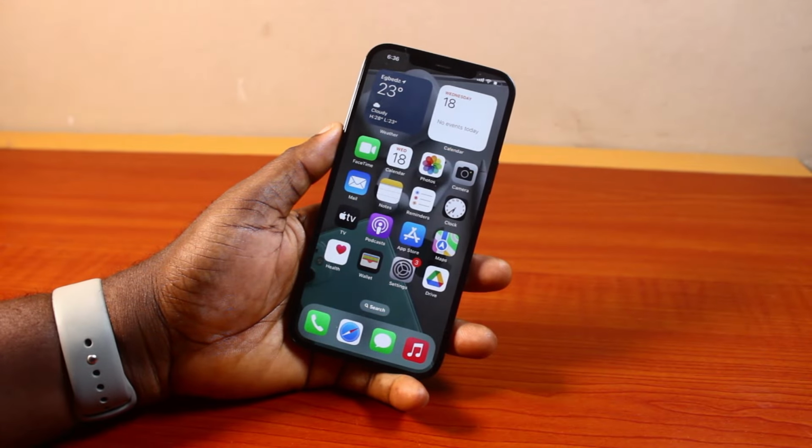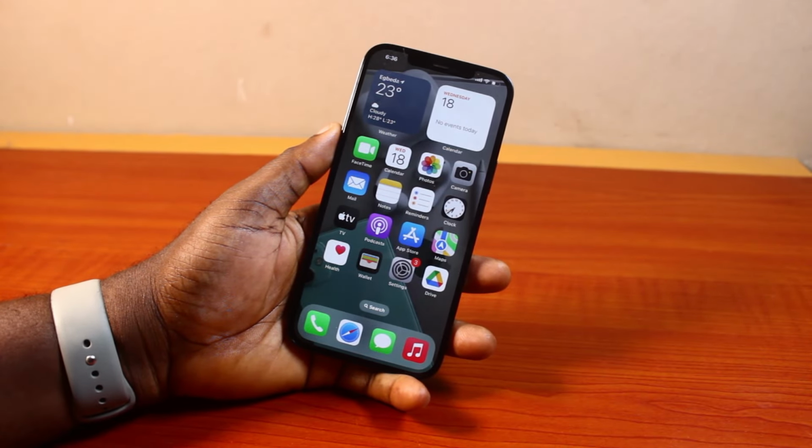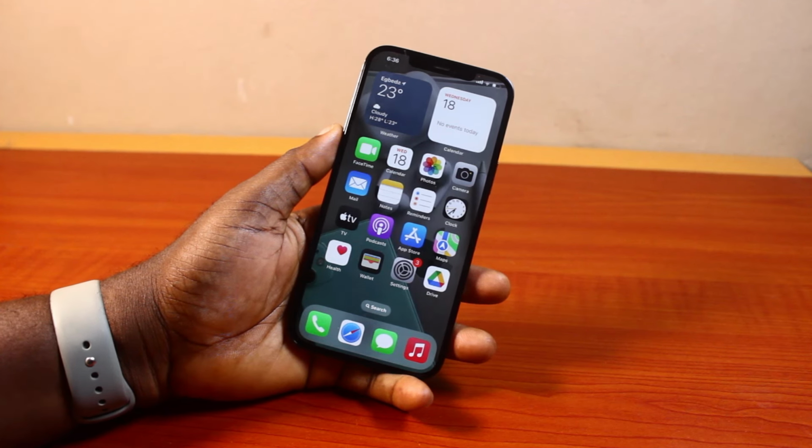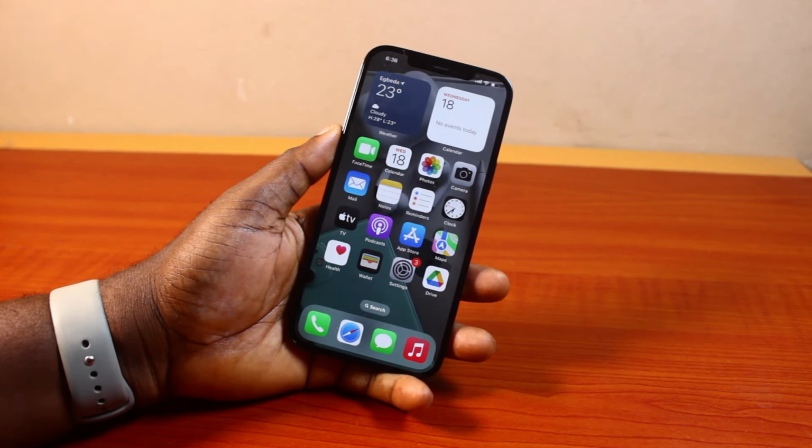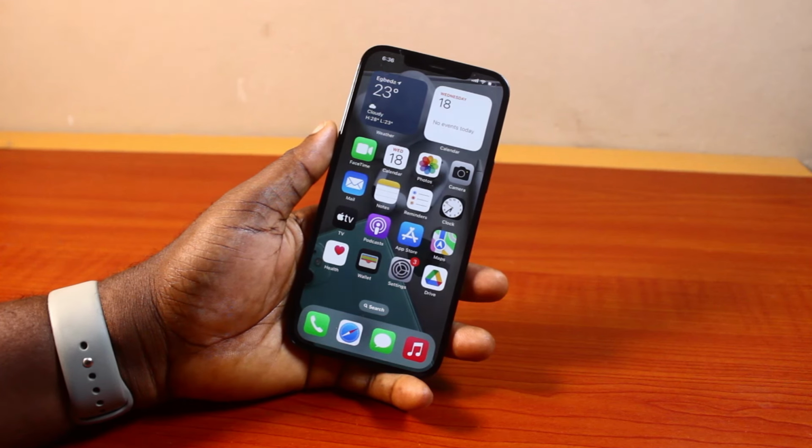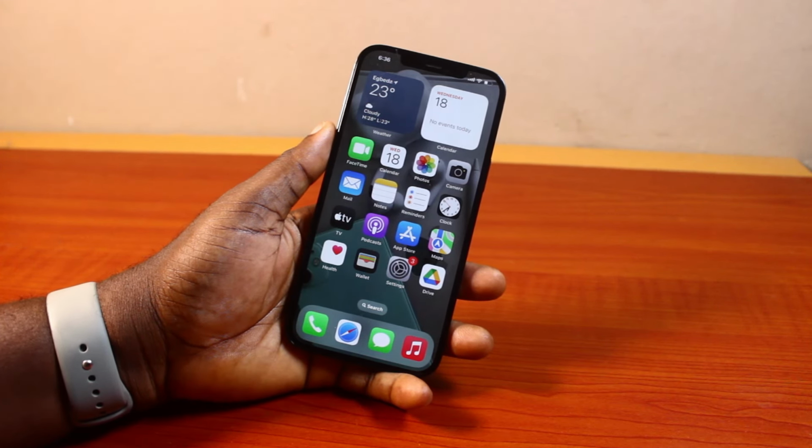Hey guys, welcome to this iOS 18 guide, and here I'll detail how to use text effect on iPhone iOS 18. So with the new iOS 18 comes text effect in iMessage, and here I'm going to walk you through a complete process on how you can easily use this.